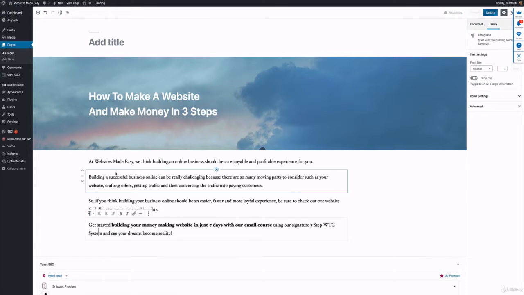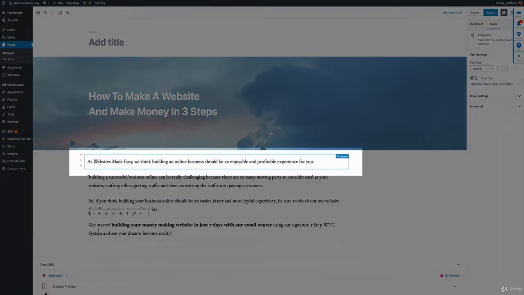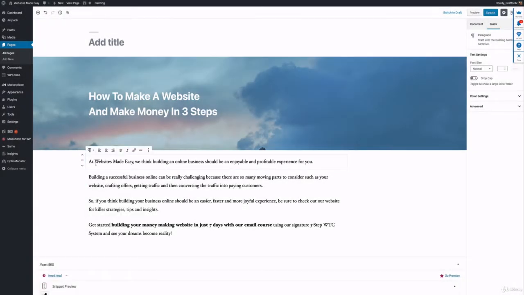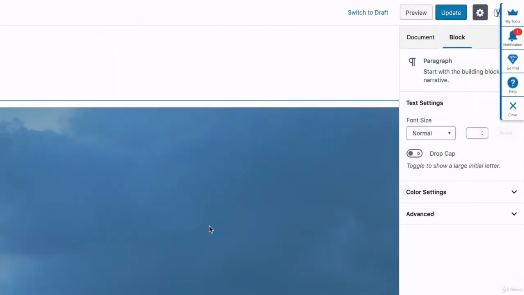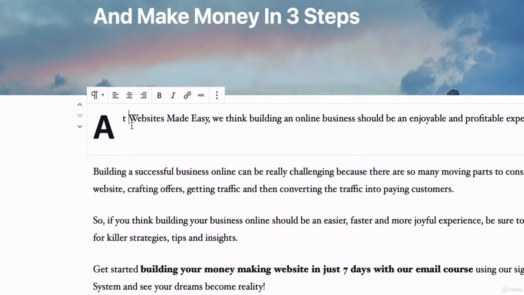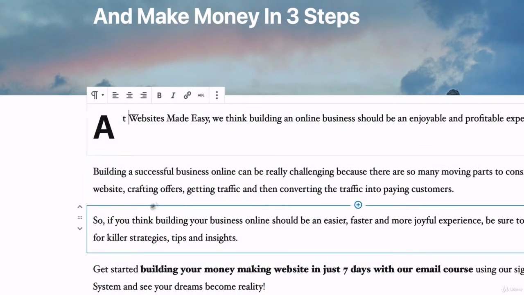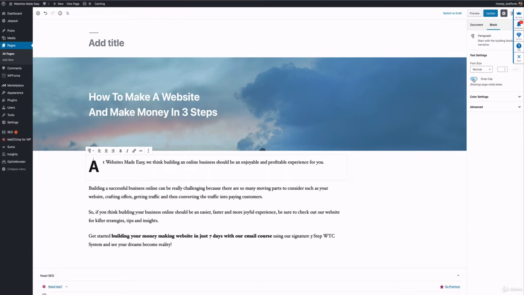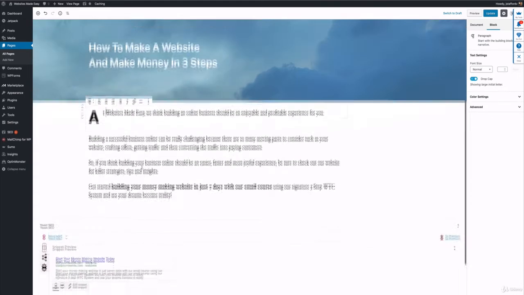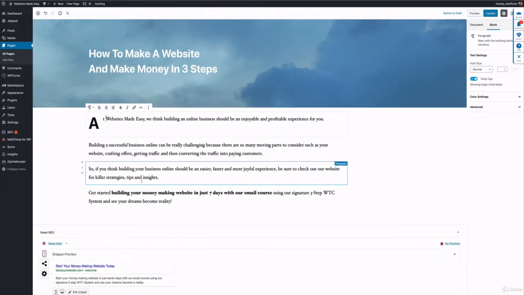Now, let's just tidy up this area a little bit. I want to add in a drop cap. So let's click on this little block right here. And you can see right over here, if you go to this menu, the settings, you can click this and it adds in this little drop cap, which I think is kind of cool. And you can toggle this. You see it goes away, or you can add that, and I think it looks professional. So that's that. Now we just need to add in our email opt-in form.